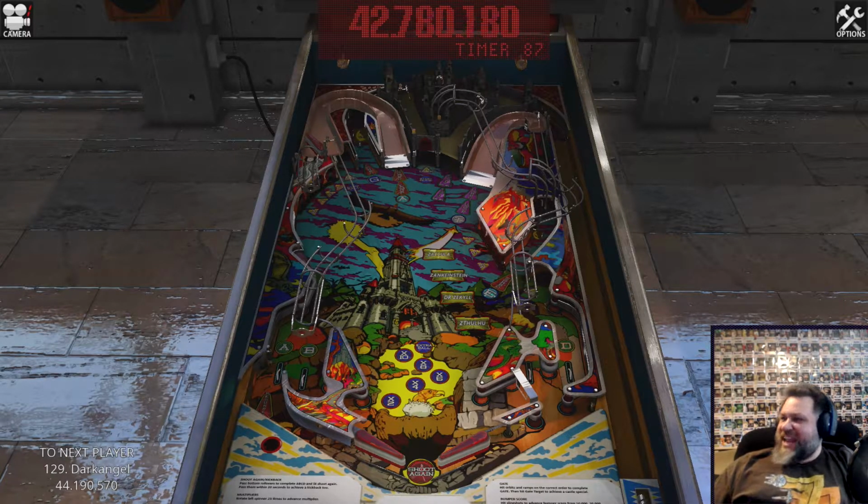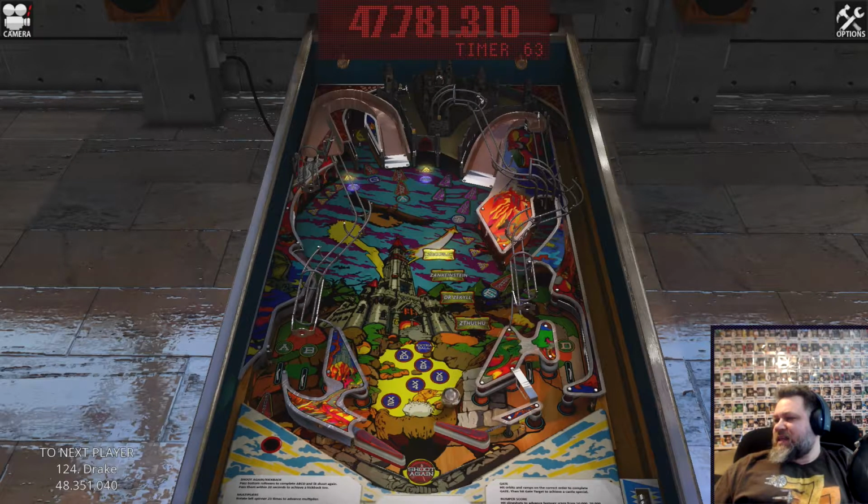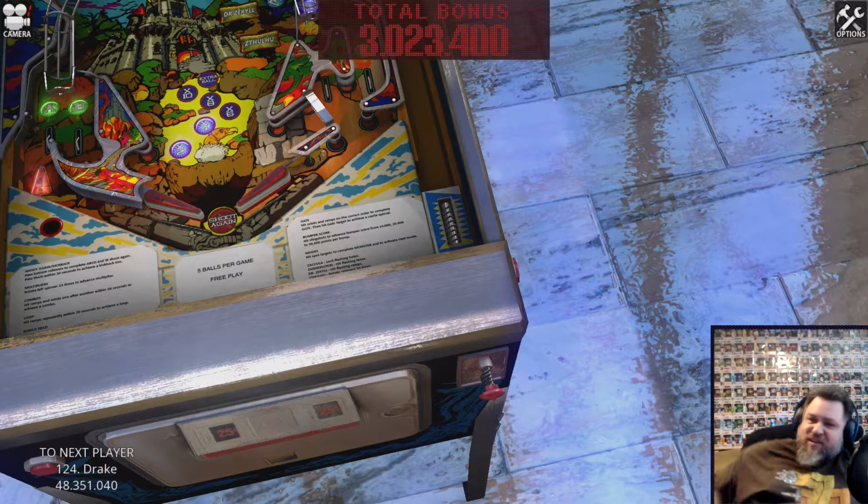This is very difficult for me. I can't hit any of those holes. I always come really close, but miss them every time. Okay, there's one. $5 million. And there goes the ball. The gate is the right loop. Okay, good to know.